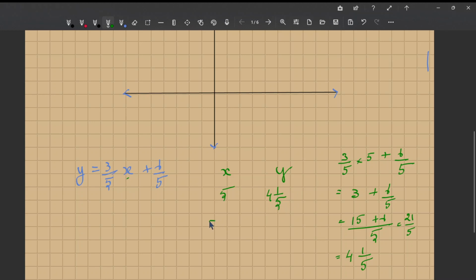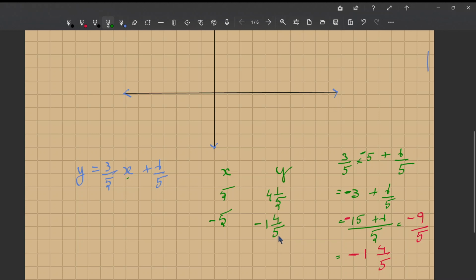Now let us try negative 5. What happens if you take negative 5? So this becomes 3 by 5 into minus 5. So this becomes minus 3, isn't it? It becomes minus 3. So this becomes minus 15. So the answer changes from here. What is minus 15 plus 6? Minus 15 plus 6 is minus 9. Minus 9 by 5. So 5 ones are 5, and the negative sign remains. 1 into 4 by 5 would give you minus 9 by 5. So this coordinate would be minus 1 and 4 by 5. It's towards negative 2 actually.